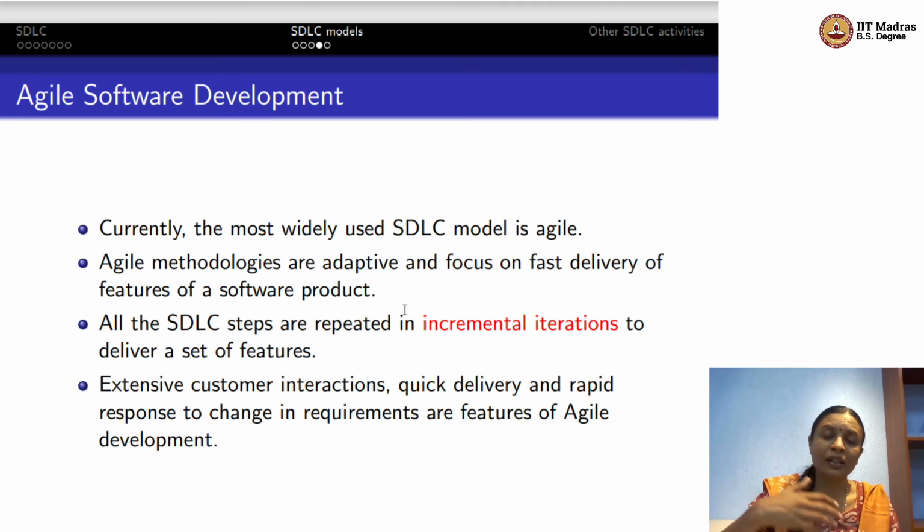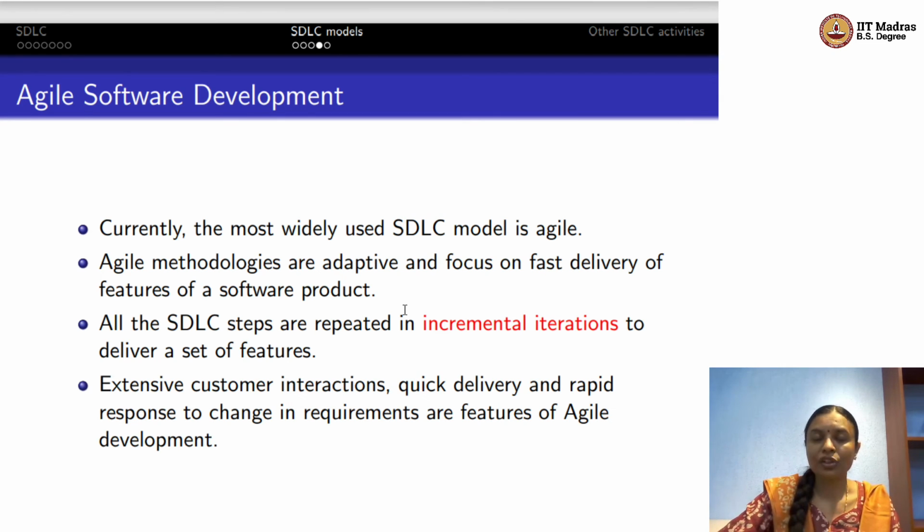Don't wait for the entire requirements to be written out, for the entire design to be done, for the entire implementation to be done, then do the testing and maintenance. Do it in small subsets, what we call features, that are incremental in nature. Release your software with the first set of features. Do everything across the SDLC in terms of phases for that release.